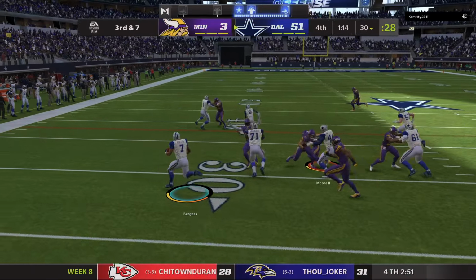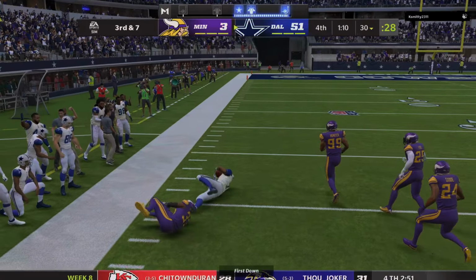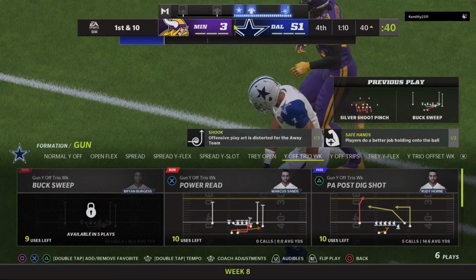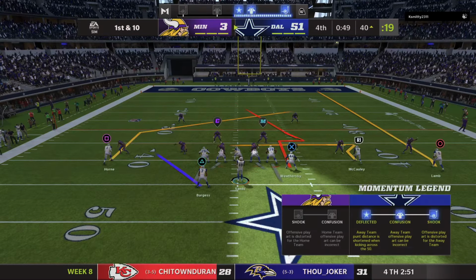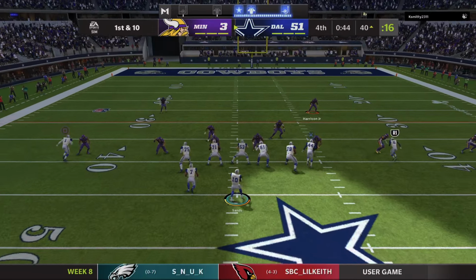On third down, it's Burgess. And he's got room. And they've got it well across midfield, down to the 40 before it's all said and done. 132 yards rushing for him now as his sensational afternoon continues. So the big play moves him all the way across midfield to the 40 now for first and 10.